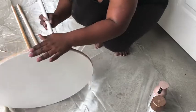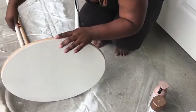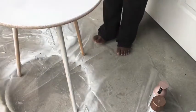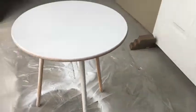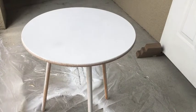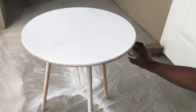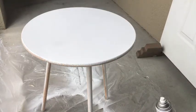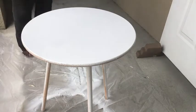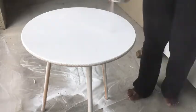Now I'm back to do my third layer of paint, and I decided that I wanted to put the legs onto the table to get it standing up, so that I can get a better angle and spray paint the legs better than having them flat, and I can also reach the edge of the table. So that's what you see me doing. I'm going to get that third, I believe, coat on there, making sure that it's all covered and I get all the sides as well.